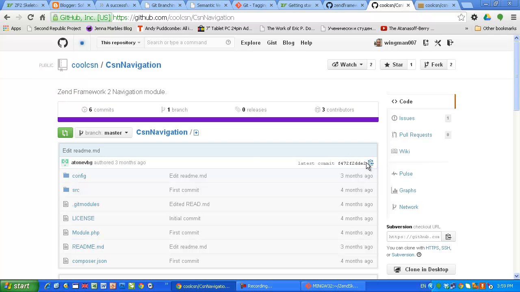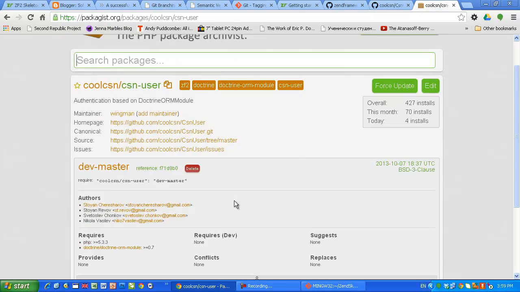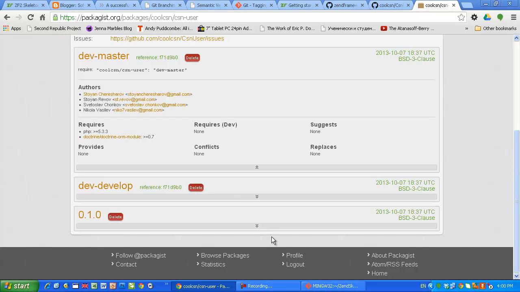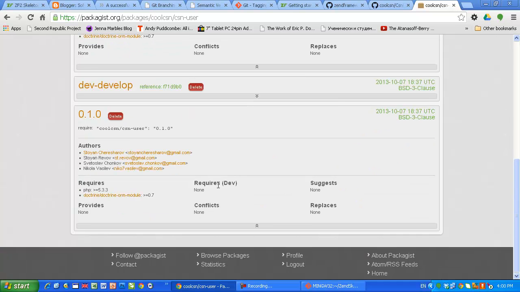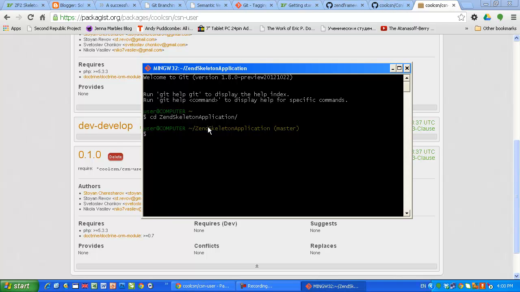You can name one of the commits in whatever branch you have. By giving a name, actually what's gonna happen is Composer will recognize this as a release, and as I said, I did it already for CSN user, so you can see here that I have created a release version 0.1.0.